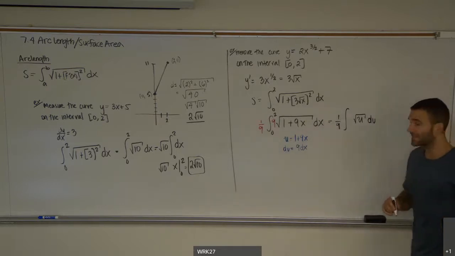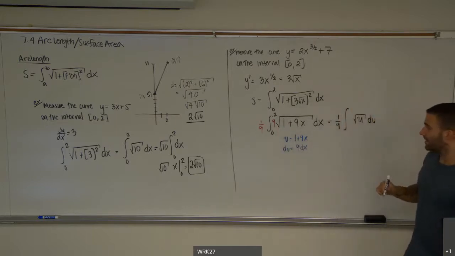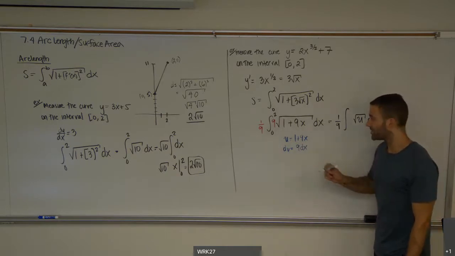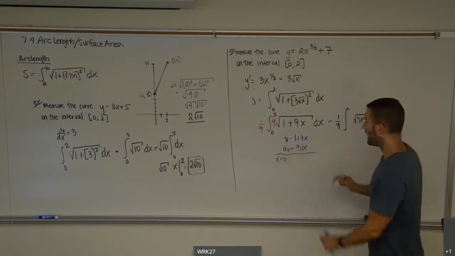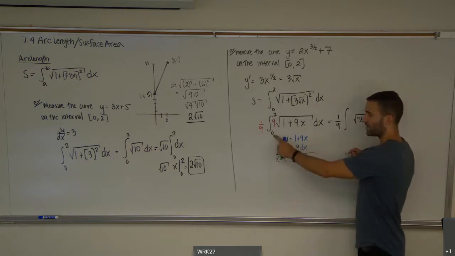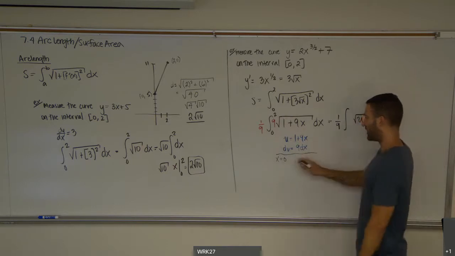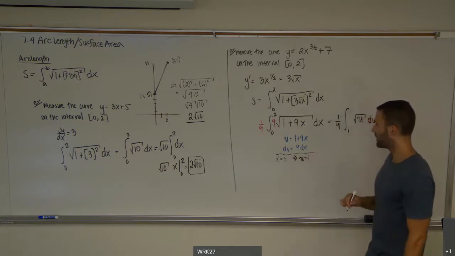And then remember that this is a definite integral, so we also need to change our bounds. These bounds are for the x variable. I need bounds for the u variable. And so how do we find these bounds? Remember, if I let x be 0, we have a way to find u. X used to be 0. If I replace x with 0, we see that u is 1. So this implies u is 1. That's my new lower bound.